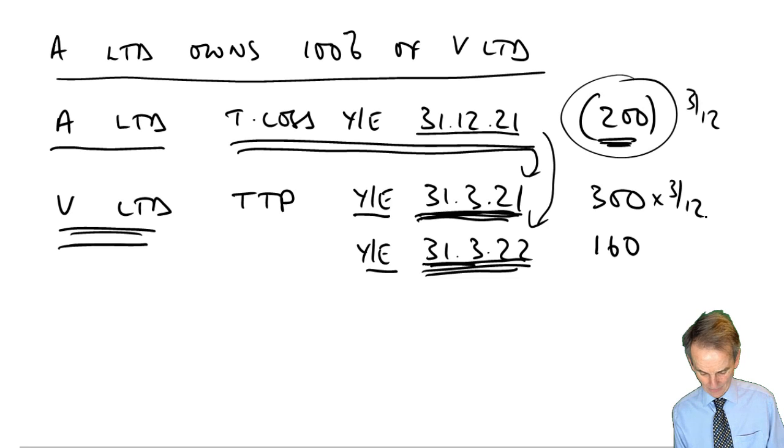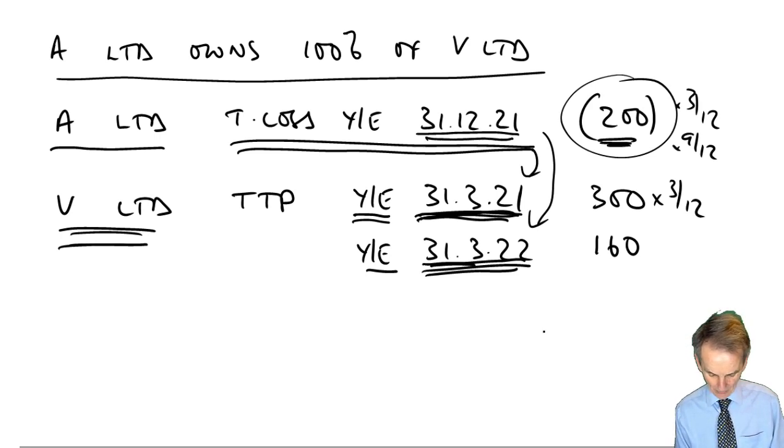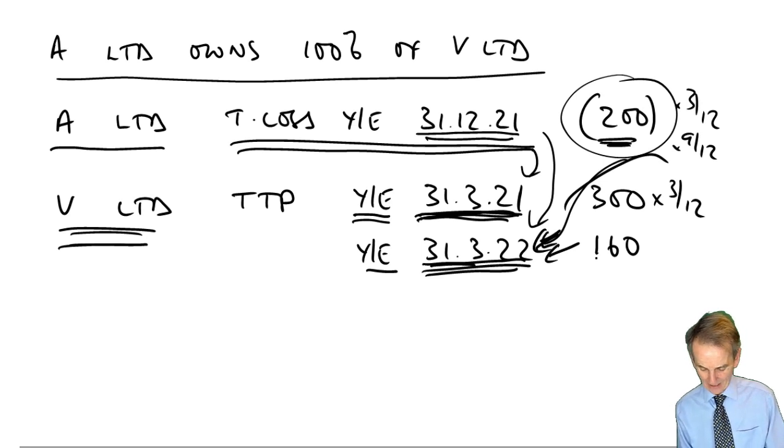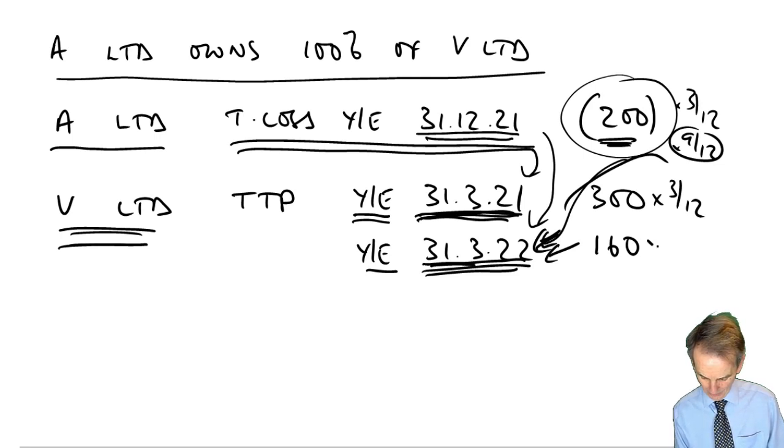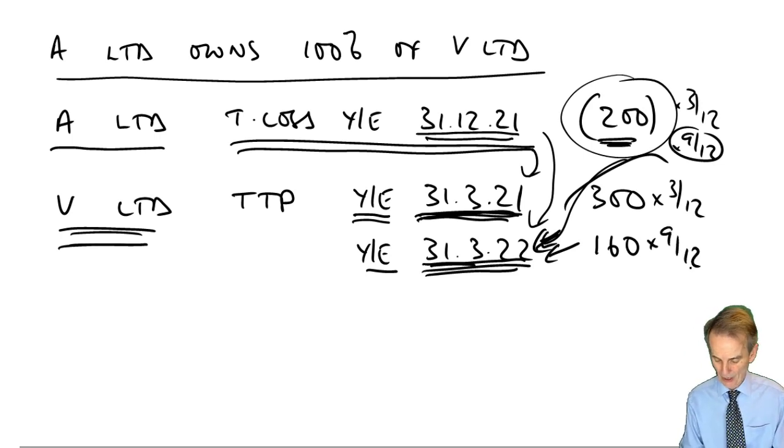There's the corresponding period. Of the year ended December 21, only the first 3 months of it correspond with the profit-making company's year ended March 21. That means that the remaining 9 months' worth, we've got times 3/12 and times 9/12, of the loss of the year ended December 21, will correspond with, as we have it here, although it doesn't seem to want to write now, try clicking a button. There we go. That corresponds with 9 months of that year ended March 22, so that will be times 9/12.